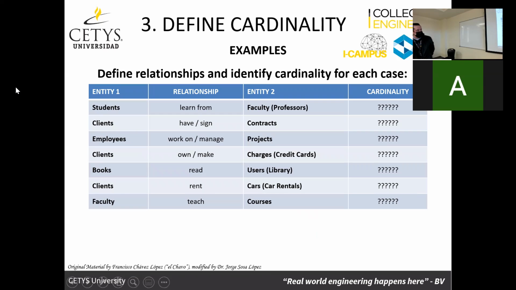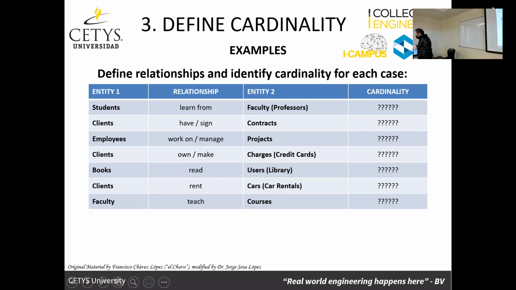Okay, let's think about this. We've got a couple of entities and relationships. By the way, these are different entities and different relationships from different systems. They aren't part of one system. They're just examples. And let's talk about the cardinality here for each case, how the cardinality would look. By the way, we could have a couple of entities and a relationship, and depending on how we interpret the relationship, there might be different types of cardinalities.